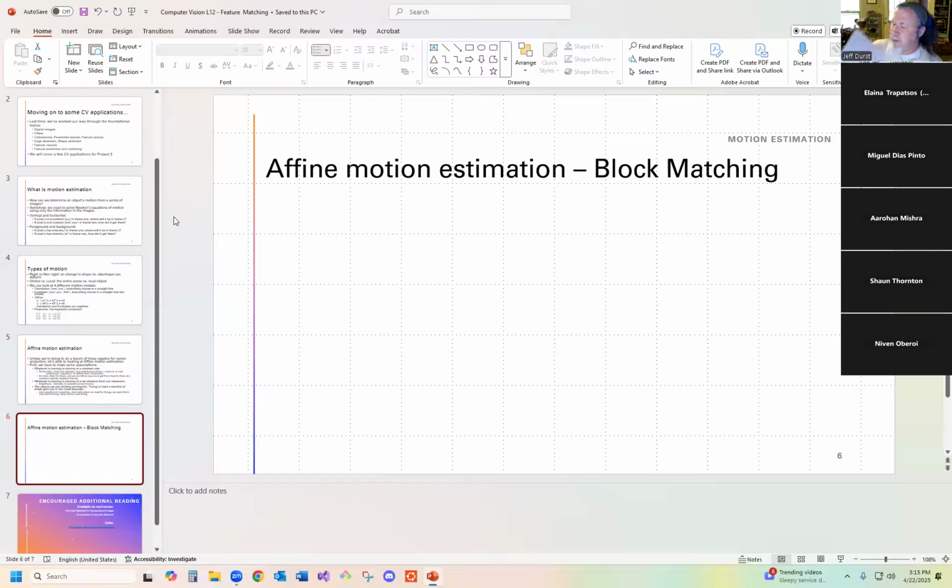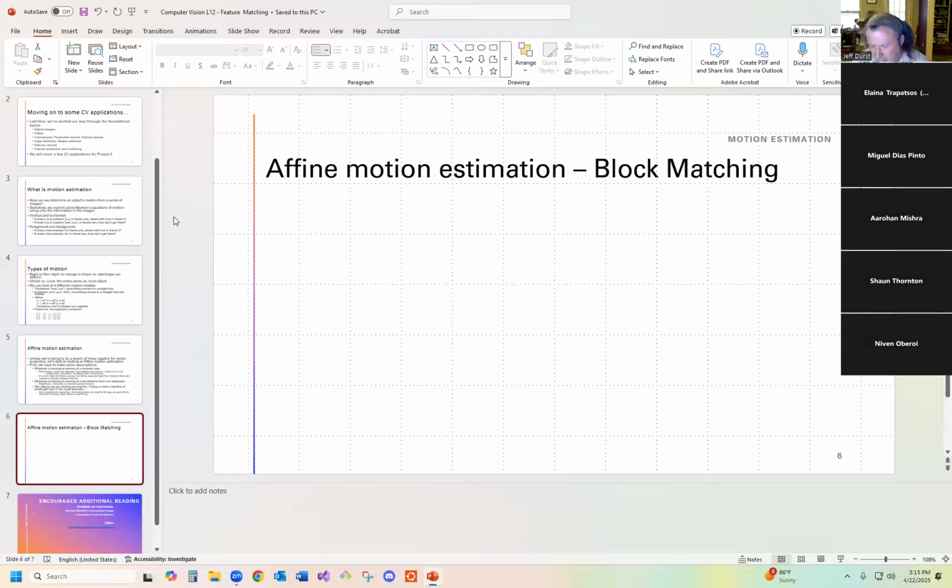And so then what I do in the next image is compare that to every block in this image. And lo and behold, right here is where I find my dude's head again. So what I can do then is I look at the position here, I look at the position here, I take the difference. That was how I moved to get there. So that's my equation of motion for that block.